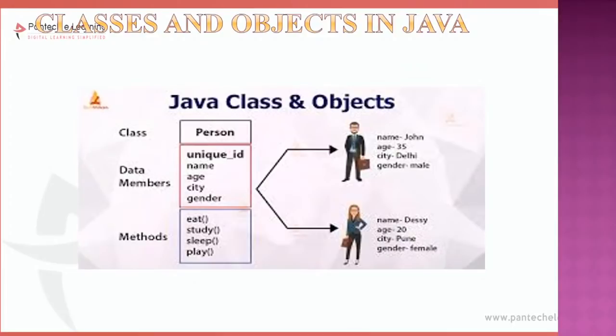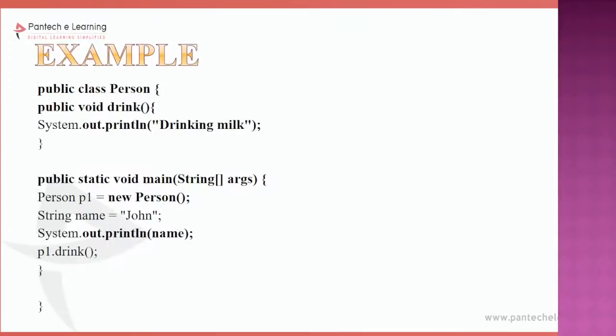A class is nothing but an outline. Whenever I want to create or construct something, I need an outline, a plan. Say for example, I want to construct a building, a restaurant, a temple, a factory. I need a blueprint. And many instances of that type can be created. They are called objects. Clear with this? So Java is based on classes and objects. That is the OOPS concept, object-oriented programming systems.